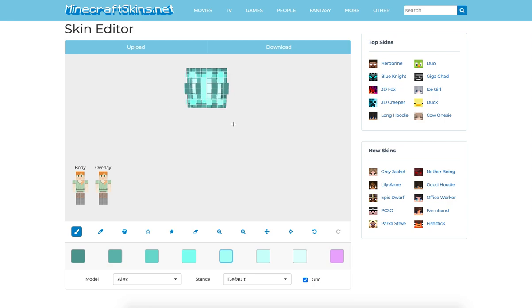Alright, so it's apparently the same pixel. Alright, perfect. Now we can add in that part over there.